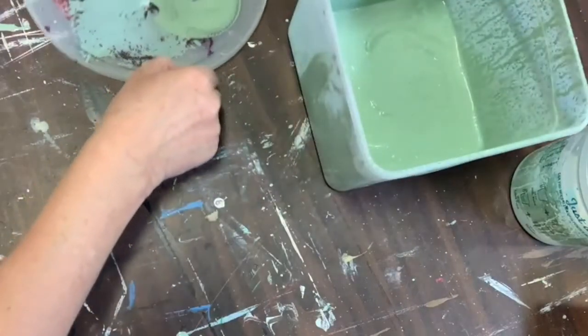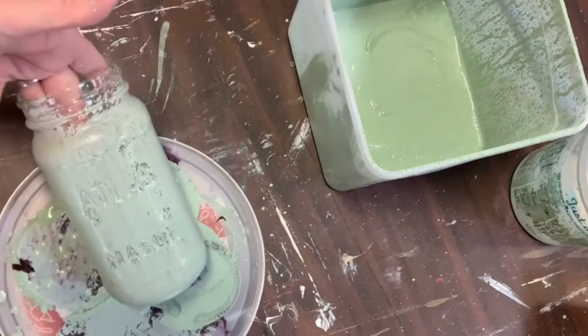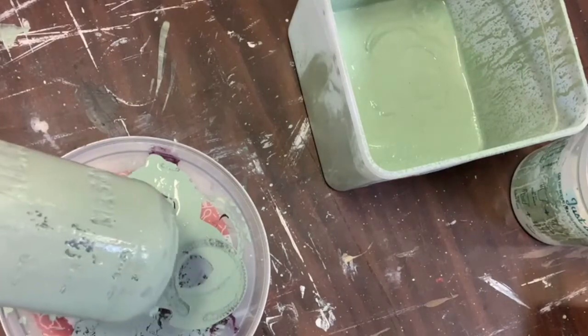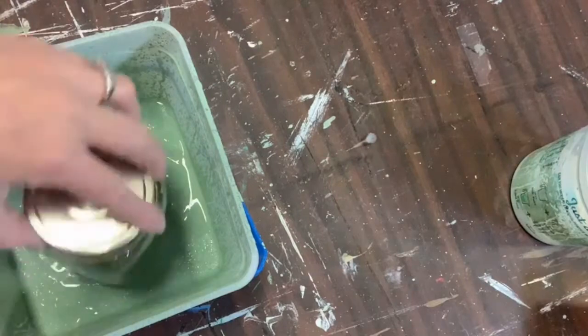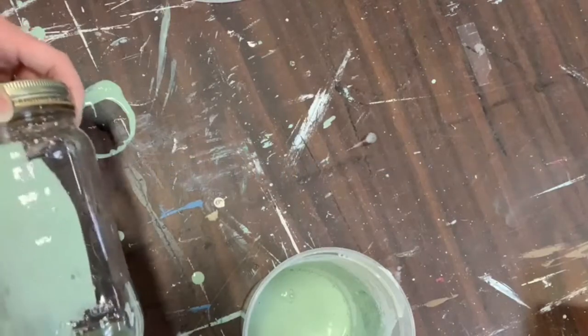Let me pull this back over and show it to you. I think I got my paint mixture just right on this one. It's got just a little bit of texture, but that translucent sea glass color. If you get some grit in your sprayer, shake it up, rinse it out, and go again. Grab a paintbrush. Just grab a paintbrush.